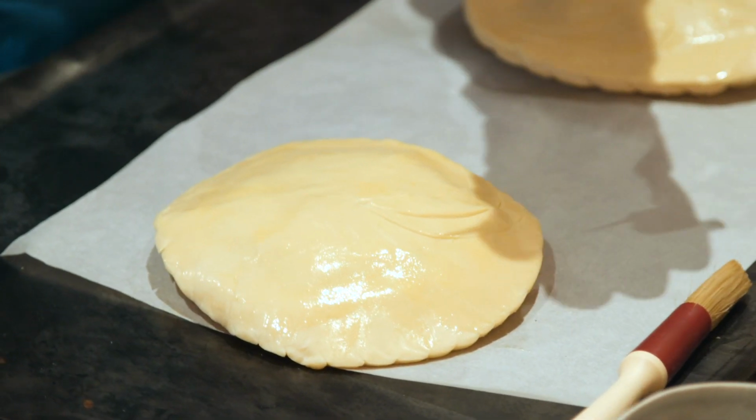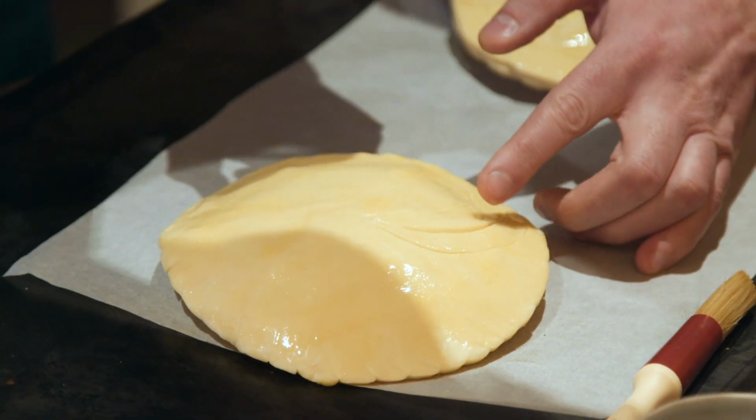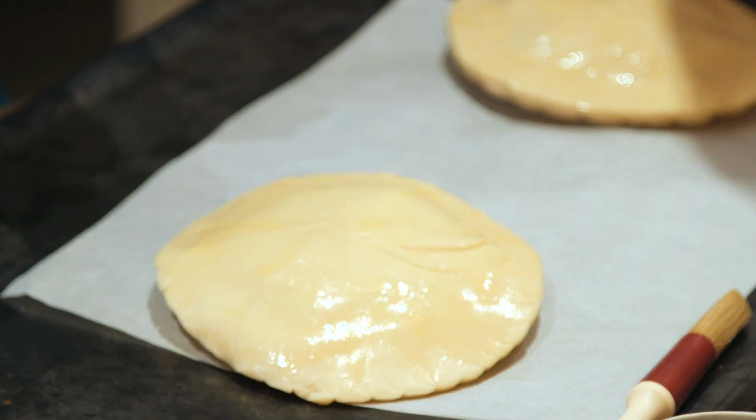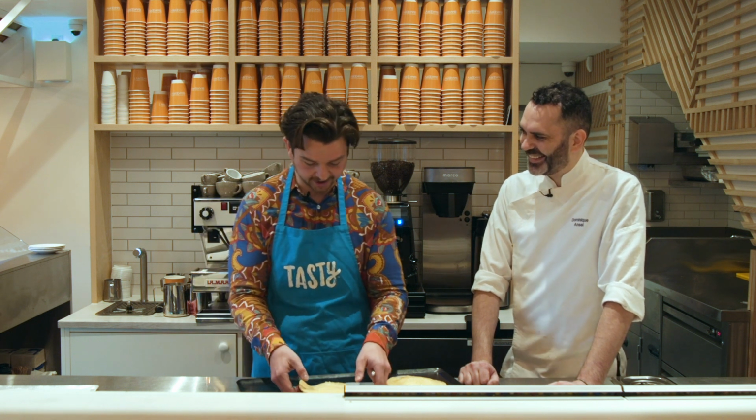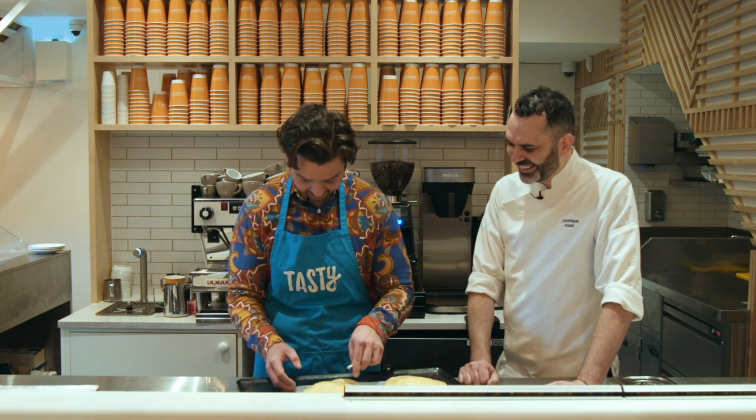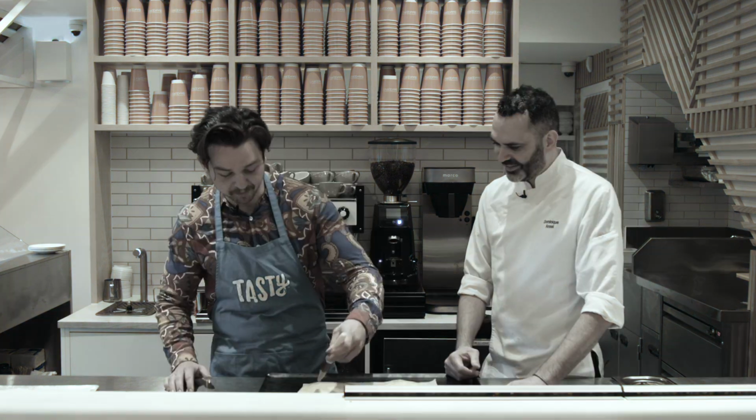Okay, don't press too hard because you see here, you almost see the meat. Are you nervous a little bit? Tiny bit, yeah. I mean, never had to create such a bit of artwork with a scalpel and some pastry, but I'm the Bob Ross of the culinary world.